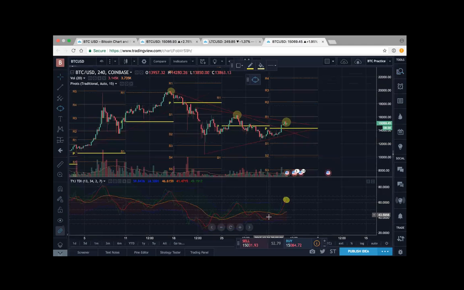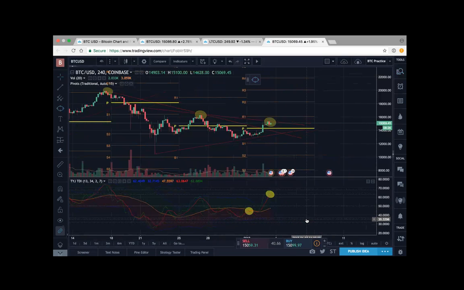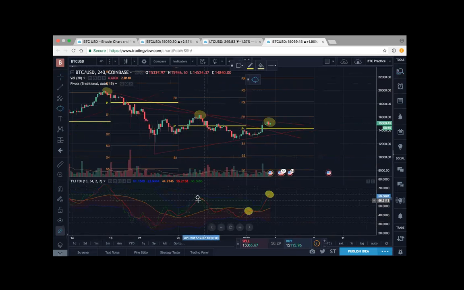Here's a perfect example of a cross going up. That X right there, this X right here, that's the kind of crosses you want to look for. Cross, cross. It's completing. It hasn't completed yet, but if it does complete, then that's going to be your cross to the downside.